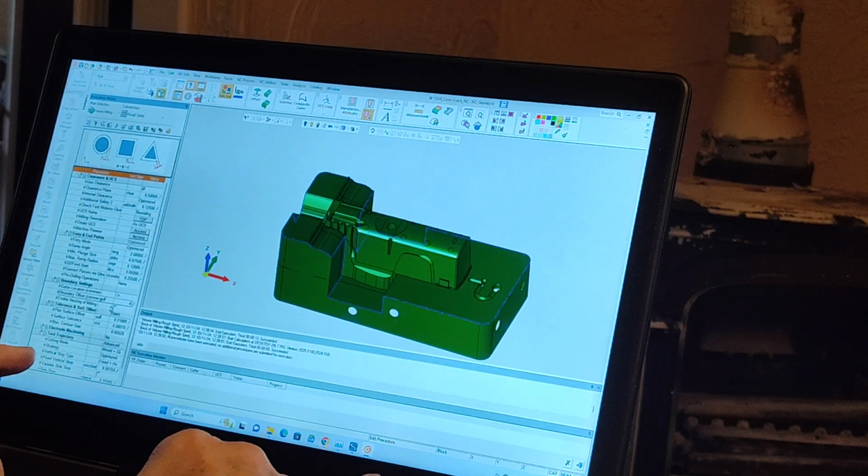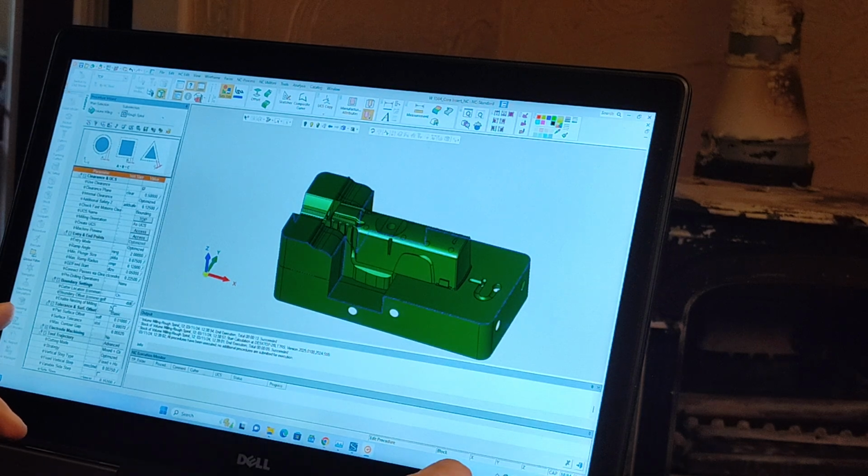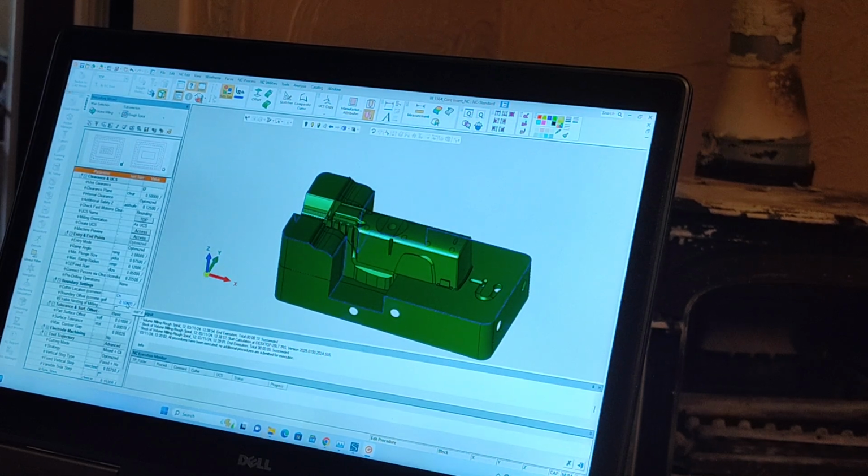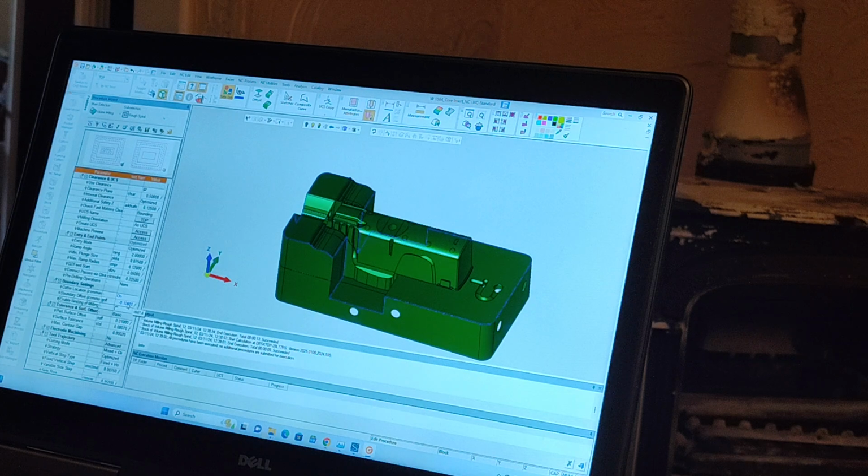Minus TLDI times 0.4. Okay, so if we're set to on and it's a 1/4 inch cutter, if we were at minus 1/8, that means the cutter could come right up to the edge of the outside boundary, but we're making it 40%, so it can't possibly cross over that line.